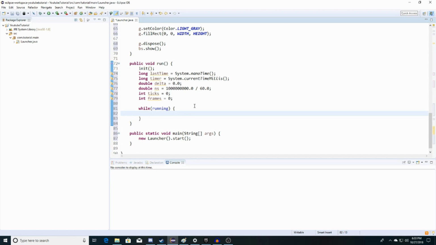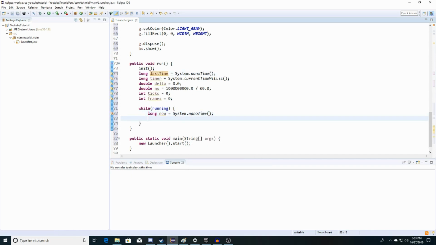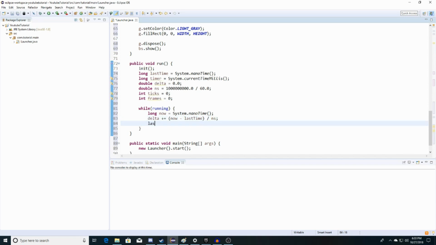Okay, so now we'll do another variable. So long now is equal to System.nanoTime, just like the last time. So you do delta plus equal to now minus lastTime divided by nanoseconds, and then lastTime is equal to now.